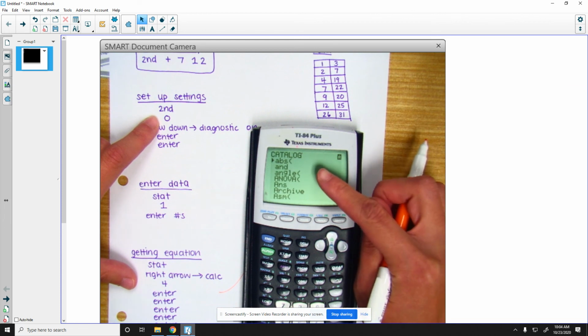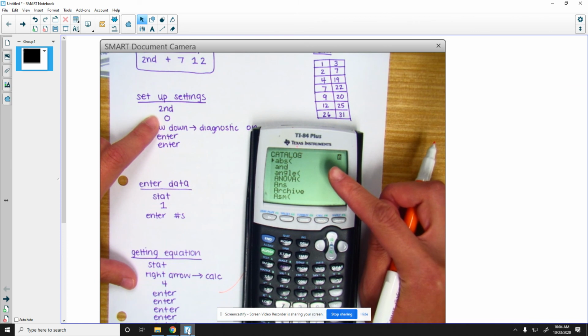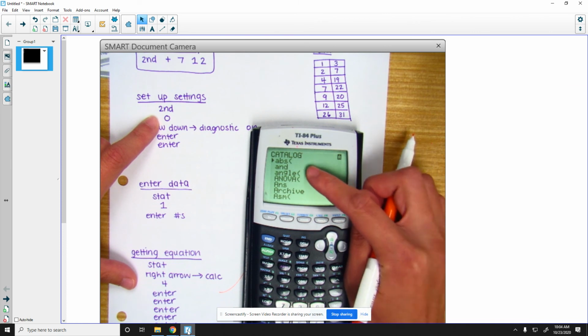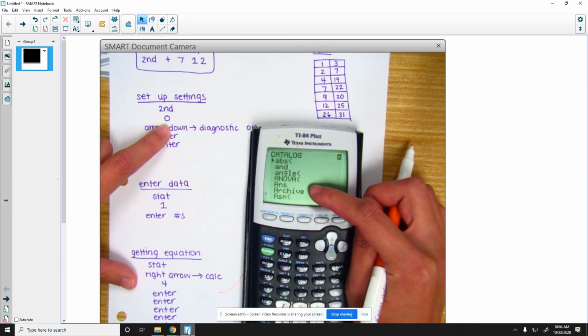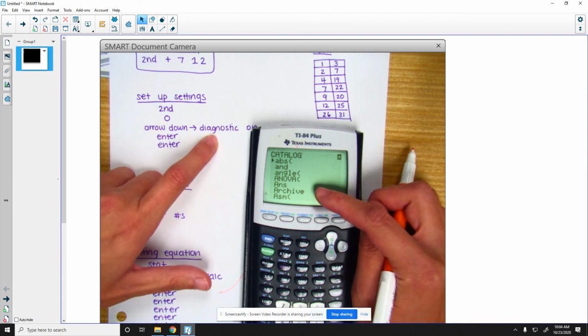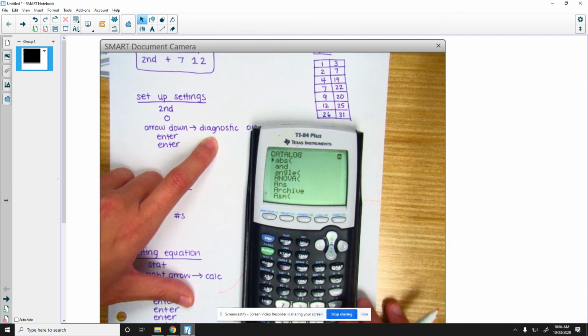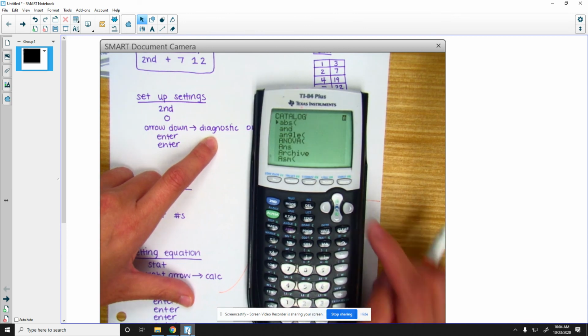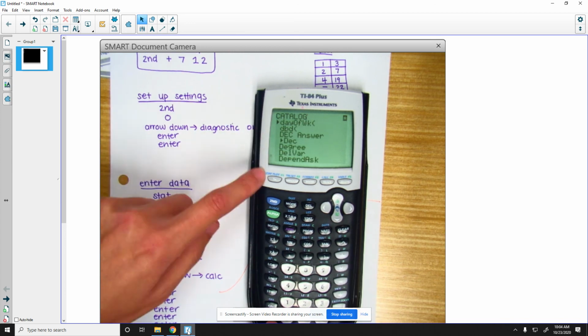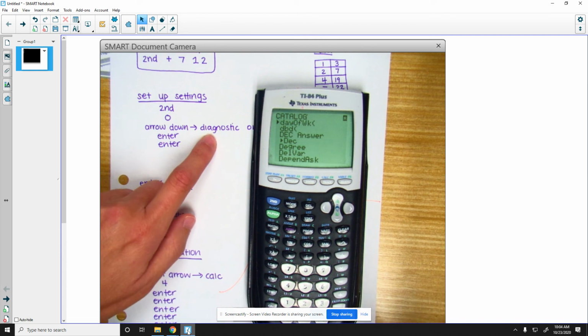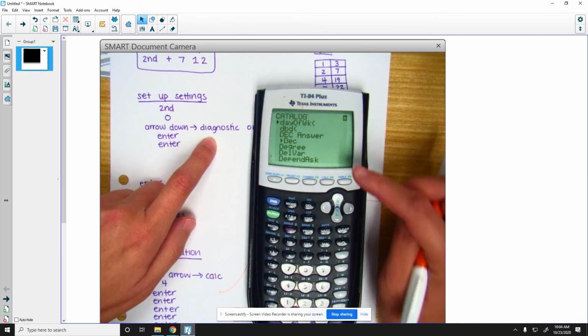Okay, so all of us, we're following along right now. Yes. Okay, so this is every single possible thing that your calculator can do, and it's in alphabetical order. So you want to arrow down to the D's because it's diagnostic on. If you really don't want to arrow all the way down to the D's, find the letter D, which is right here in green. And if you just hit D, then it'll automatically go to the D's. Or you can just arrow down until you reach the D's.